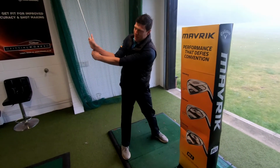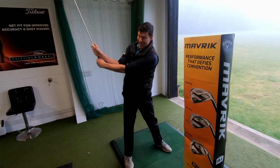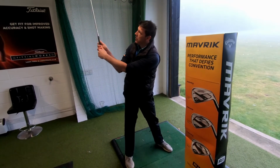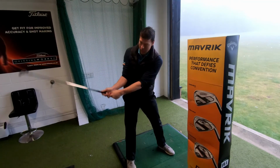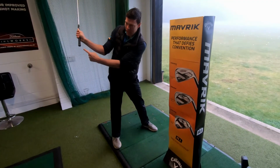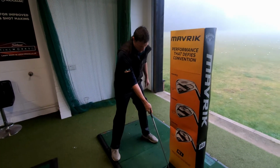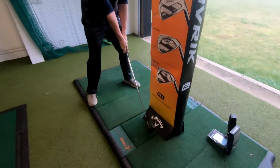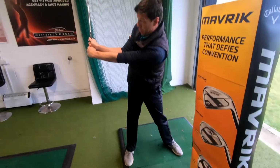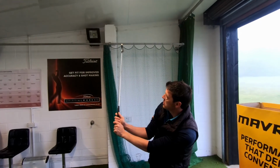Now obviously the human body doesn't necessarily work like that, there might be some twisting. I'd much rather you resisted that twist rather than let it happen, okay? Because if you think about it, the top of our backswing pretty much wants to be in the opposite direction to where we're hitting. So if the club hammerhead faces the V to start with, as you take it to the top, it wants to point away like that. It doesn't make any sense for it to twist too much.